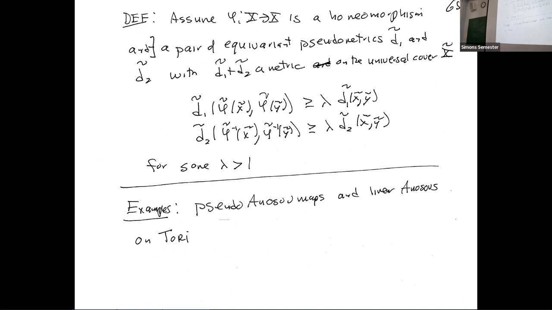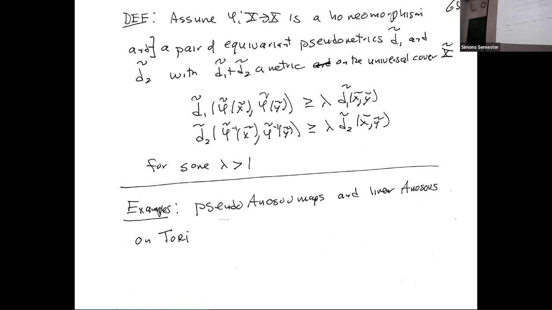And what do you do for a homeomorphism? So this is more relevant to tomorrow. You can't require expansion uniformly. So there's a pair of equivariant pseudometrics, and their sum is a metric where you expand in forward time and expand in backwards time, with respect to different metrics. If you think of linear Anosov, these are the two directions of the linear Anosov. The eigendirections, the eigencoordinates, are pseudometrics. So this case, the pseudo-Anosov, which we'll talk about tomorrow, is kind of where all this stuff was built for. So this is what you have to do for homeomorphism.